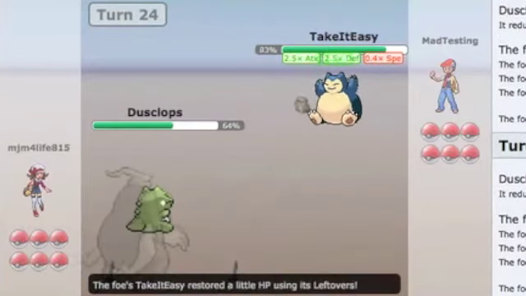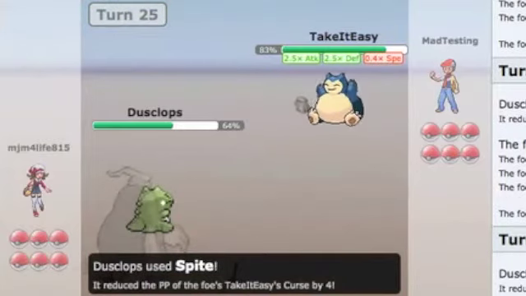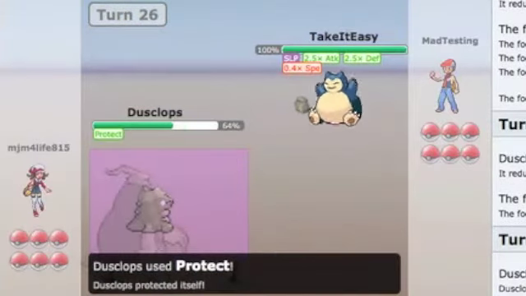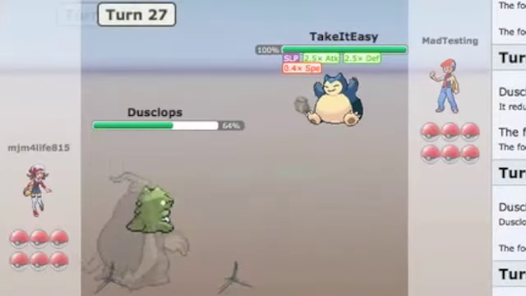So what do I do here? I go for the spite again, and that means that he only has 1 more curse left to use. And as you guys know, I do have the Quagsire on this team, so I really don't mind that he's cursing all the way up, because Unaware Quagsire can take Snorlax any day.